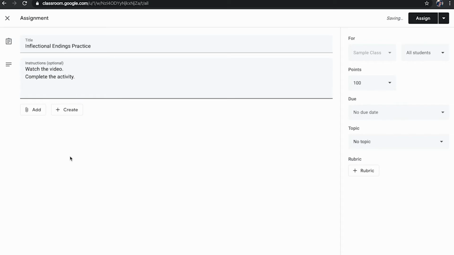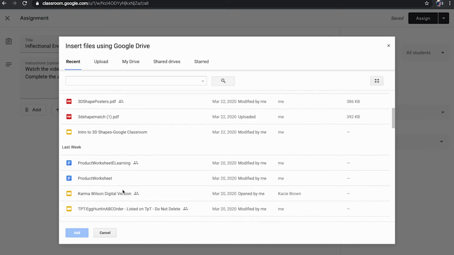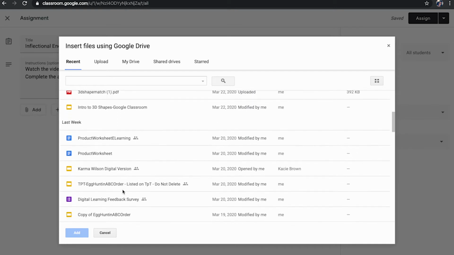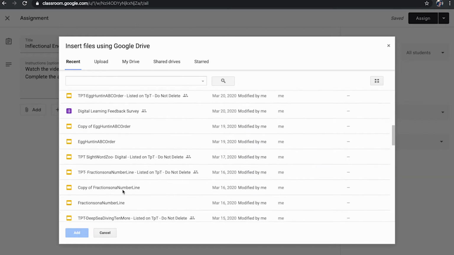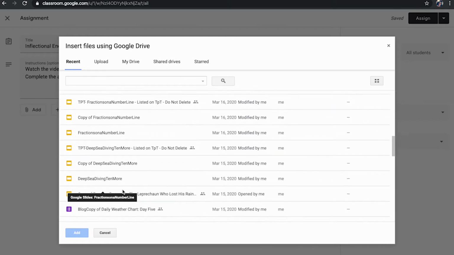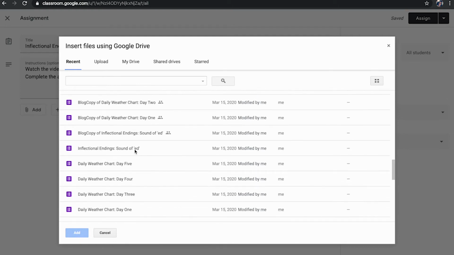I'm going to click add, and Google Drive, and I already have things in my Google Drive, so I'm looking for my inflectional endings practice. Oh, there it is. Inflection and ending sounds of ed.